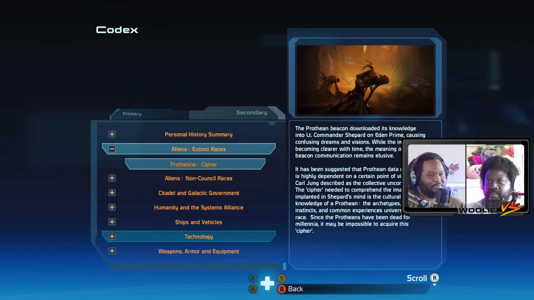Extinct races: Protheans, the Cipher. The Prothean beacon downloaded its knowledge into Lieutenant Commander Shepard on Eden Prime, causing confusing dreams and visions. While the imagery is becoming clearer with time, the meaning of the beacon communication remains elusive. It has been suggested that Prothean data recording is highly dependent on a certain point of view, what Carl Jung described as the collective unconscious. The Cipher needed to comprehend the images implanted in Shepard's mind is a cultural knowledge of a Prothean, the archetypes, biological instincts, and common experiences universal to the race. Since Protheans have been dead for millennia, it may be impossible to acquire this cipher.